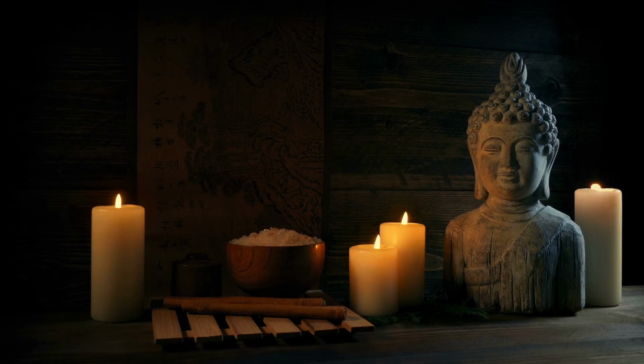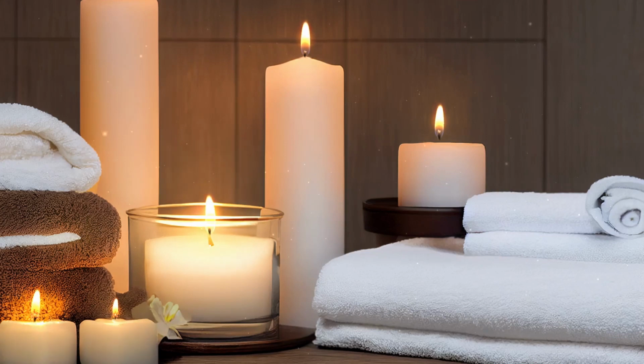Next, we focus on creating the right ambiance. Let's imagine stepping into a room that is your sanctuary, a haven away from the hustle and bustle of everyday life. What does this space look like? More importantly, what does it feel like? The ambiance, the overall atmosphere of the room, plays a vital role in shaping this experience.